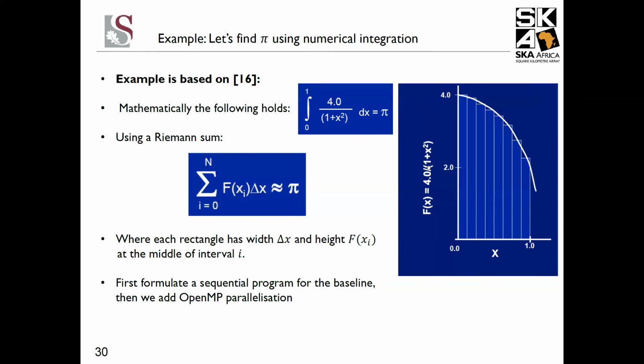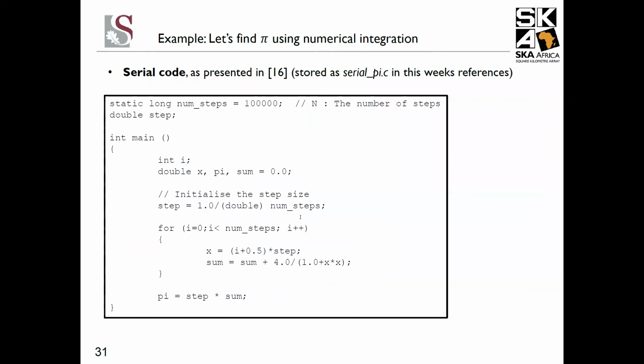So how are we going to implement this using OpenMP parallelization? Well, firstly, let's just look at how we can do it using serial code. This is a very simple example of doing things serially. Obviously, you need to declare your number of steps, n, how many rectangles do I have, and some variable, my step size. I start my program over here. It's important that you note you don't always have to use these global variables. You could have put them in here just as local variables to the main function, which I would have preferred, but this is some code that I took from this reference 60.